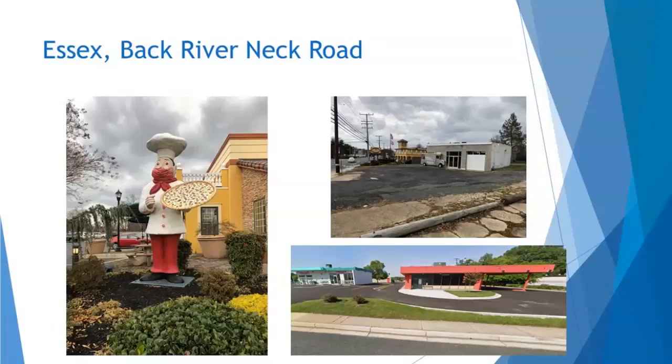Since there is more land to play with, as opposed to the Eastern Boulevard corridor, and particularly that main Essex 3 and 400 block in there, the Back River Neck Road corridor is much more motorist friendly as opposed to being pedestrian friendly. So when looking at design, there's more of an eye and an intention geared towards the motorist as opposed to the pedestrian, since that's the primary mode of transportation and getting to and from those properties.